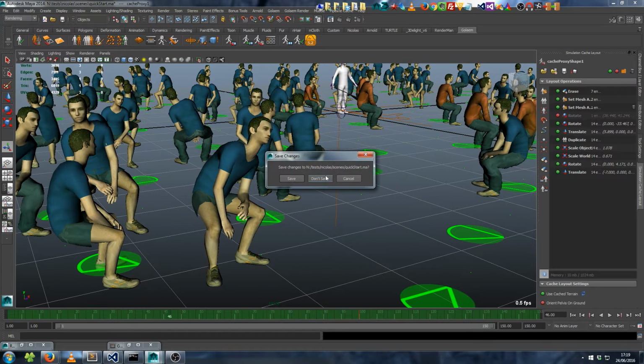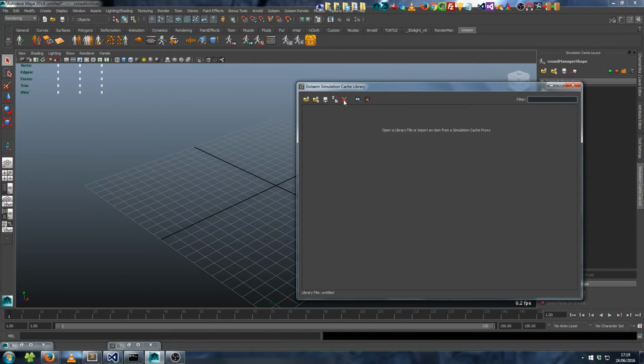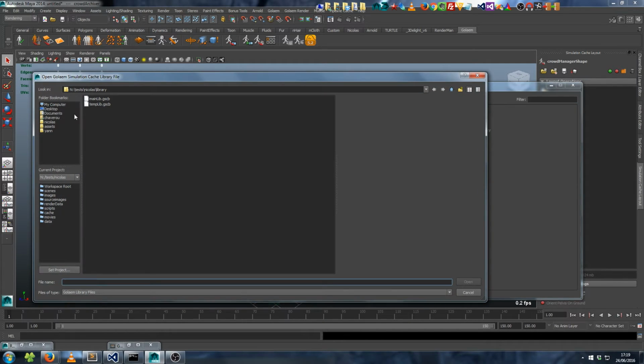Now I can start from a fresh Maya. Let's say a layout person or a lighting TD in your studio would like to take this cache and light it properly. You can just tell that person where your simulation library file is, and they can load Golaem. That person just requires a Golaem layout license, which is the cheapest license we have. They can load the plugin, go into the cache library, which is usually empty, and you tell them, okay, my cache library is going to be here.